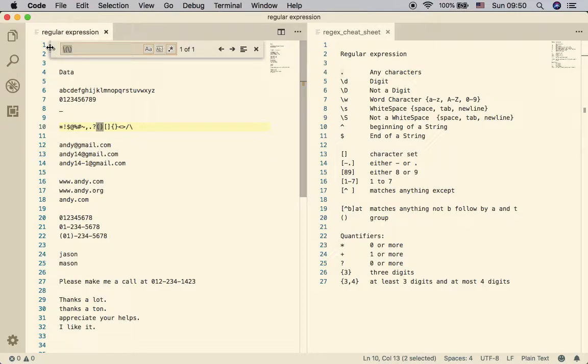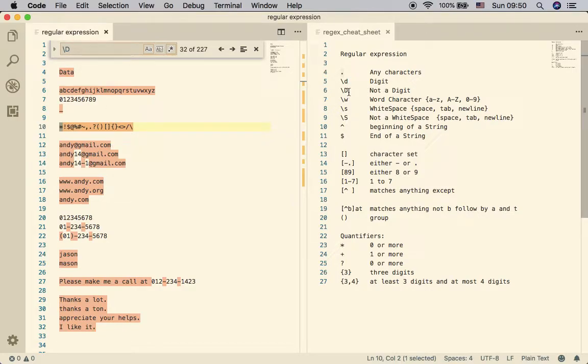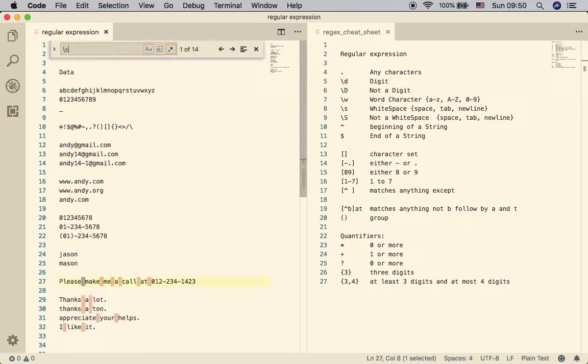Okay. All right. What else? What about big D? Backslash and D. So whenever you have backslash D, it matches all the numbers. It matches all the digits. But whenever you say backslash and big D, it matches everything except the number. So that's the reverse effect of what we have with backslash D. Alright. Now what about backslash lowercase s? Let's try this. As you can see, it matches all the white space including space and tab, okay, not including the new line in my case. Alright.